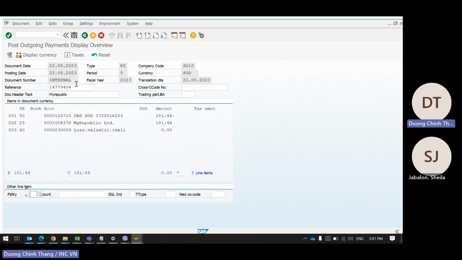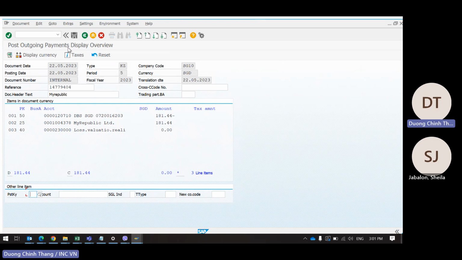If there are no errors, it will go through. Or there may not be errors, but you may have made some mistakes that are not picked up as an error. The amount is wrong or the currency is wrong, and we still post it. So it's a wrong posting, but you do not know about it.